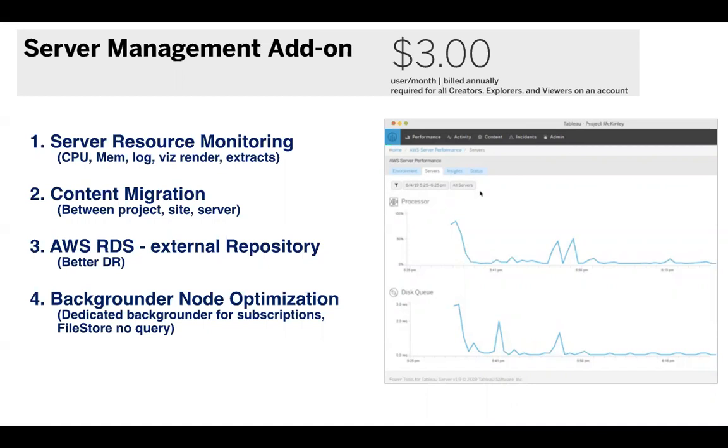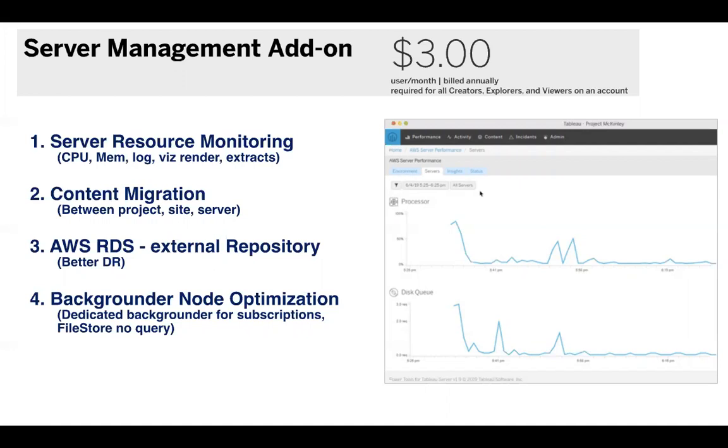It is intended to give better DR. Okay, when you use AWS RDS, you can. Again, I'm reading documentation. I never tried this before yet. The DR can be about 2 minutes behind your production, 2 minutes behind from this repository perspective. That's very good if you are really serious about DR.